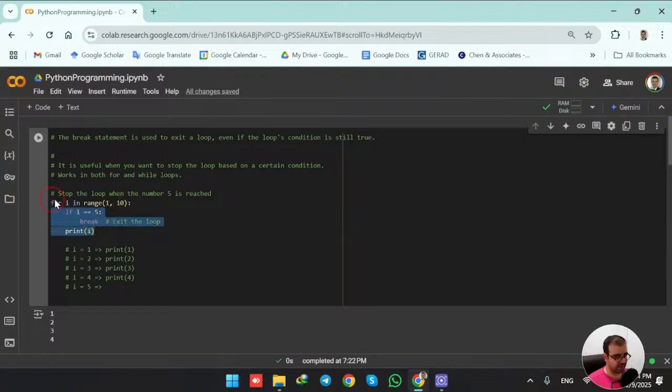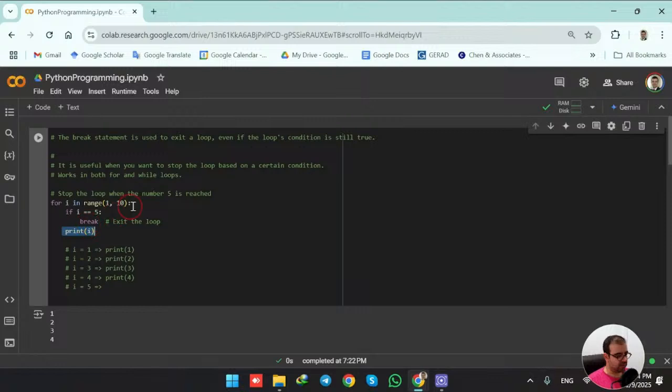It is going to exit this part and come here where we have nothing more to execute. This is why when i equals 5, it is not printing anything for us, because this print comes after the break. But if this print comes before the break, it is going to also print the 5 for us.